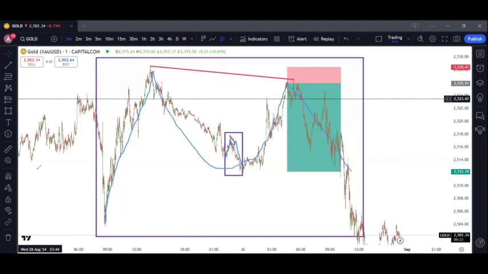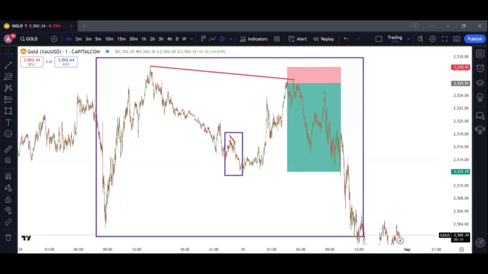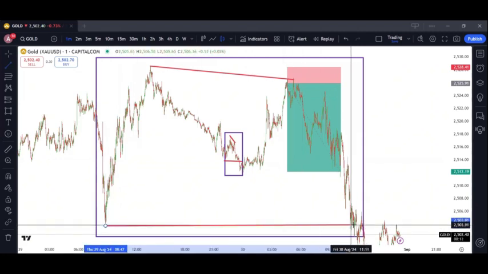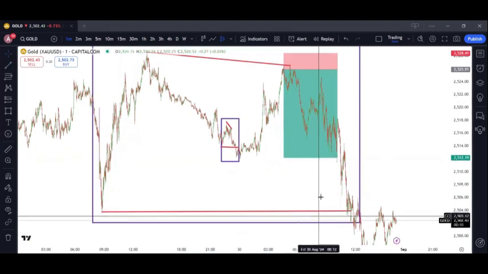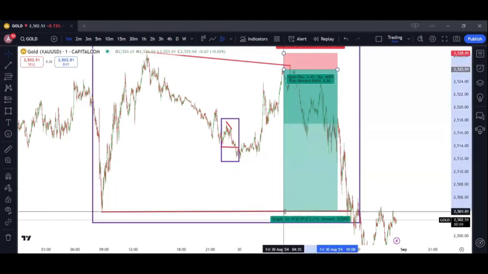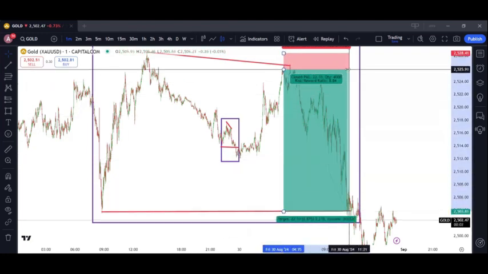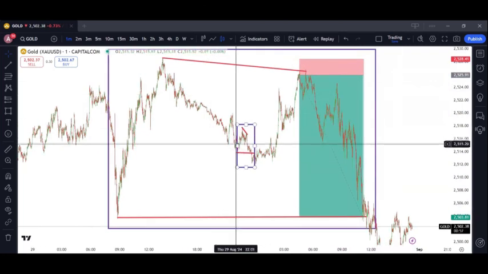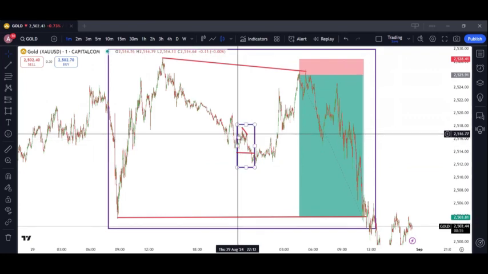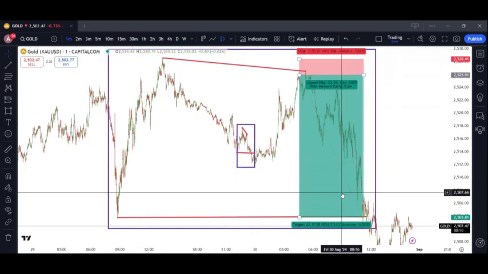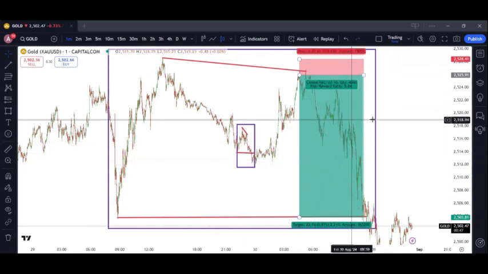Now I can see that the price on the fractal will go and break this low, okay? This low right here, that is the same low right here. So that's why when I posted the screenshot on the channel, I put my take profit right here. So now with just this small idea, this small uptrend that I have right here, and recognizing that it is the same one right here, I was able to make my take profit bigger.